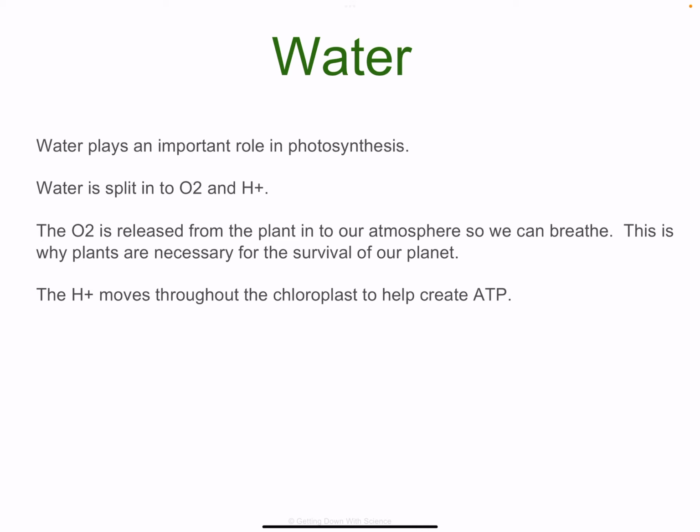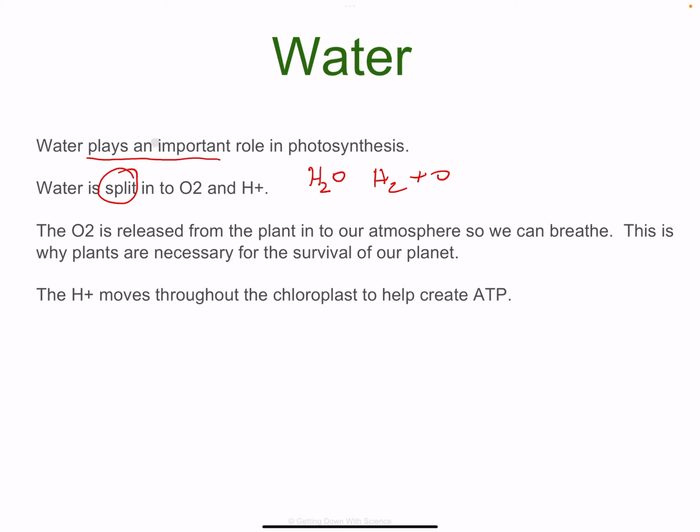So water. So water, first of all, guys, remember, plays a very important role in photosynthesis. How is that possible? Well, water is split into O2 and H, right, everyone? So if we look at our molecule H2O, we have 2 hydrogens, right? And we have an oxygen, right? H2 plus O. Now, where do we get our oxygen and what happens to the hydrogen?